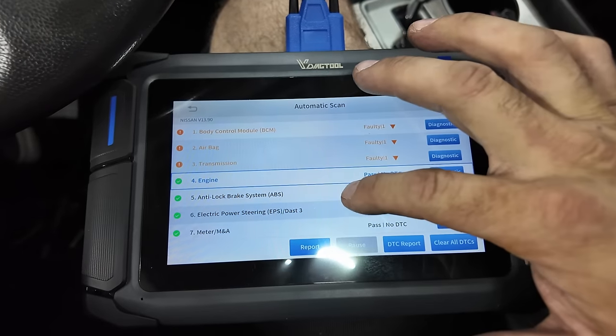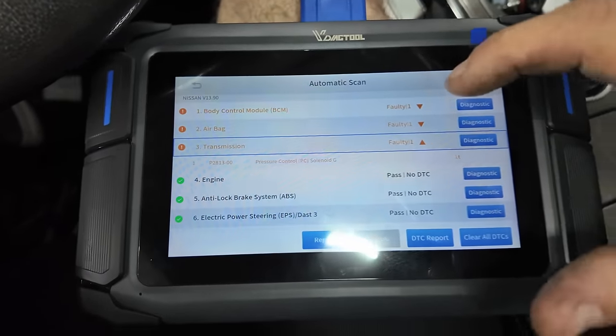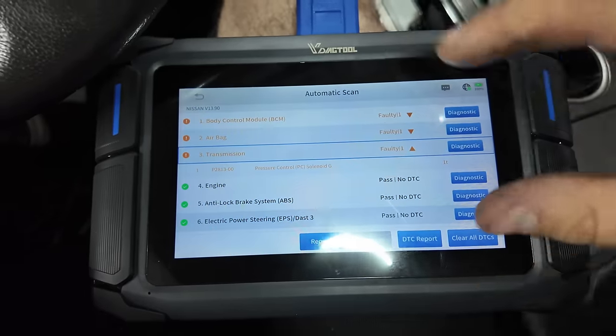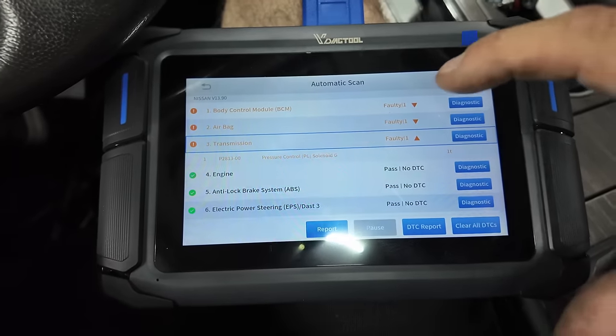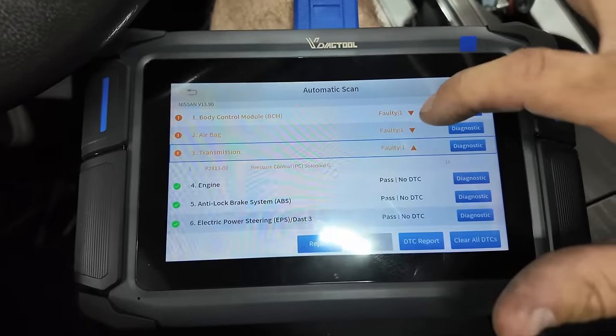Alright, so this is a much better scan than what I was getting. So what's the transmission? Pressure solenoid. Oh, I couldn't learn that solenoid. I tried to do a learn procedure on it, but since I deleted the parameters, it wouldn't let me, so I might have to try that again.